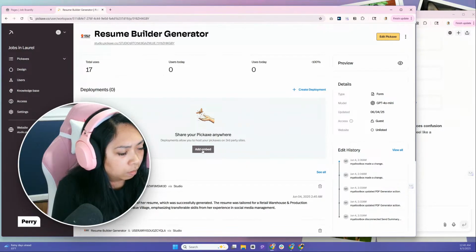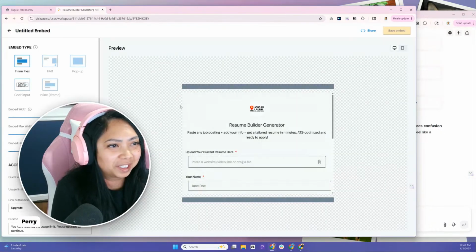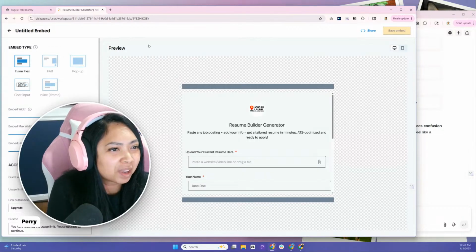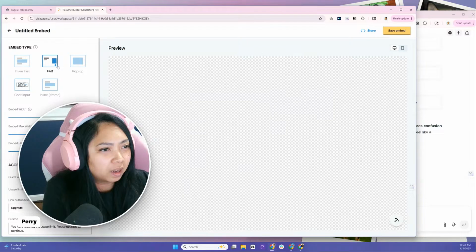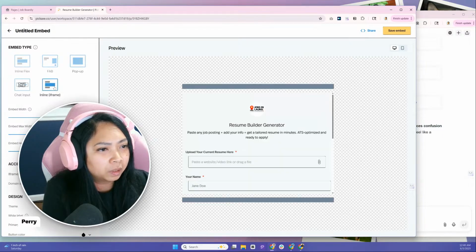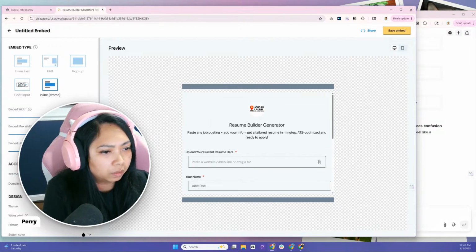Oh, duh, I'm so dumb. It was late night. All right, inline flex. Pop up. Nope, it will be inline iframe. Okay, max width.